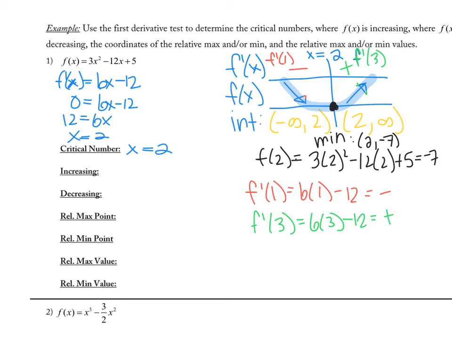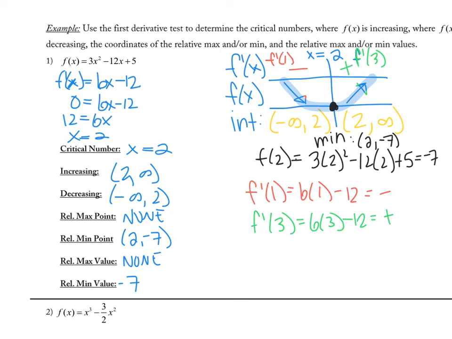All right, we now have all of our information from the first derivative test and we can plug everything in. So our graph was increasing from 2 to infinity. It was decreasing from -infinity to 2. Notice that I covered the entire number line. We didn't have a relative maximum point, which means we're not going to have a relative maximum value. We didn't have any mountaintops. And then we have a relative minimum point at (2, -7). Remember that point is an ordered pair, and the value is just the y value of that relative minimum point, so -7. So that is the first derivative test.